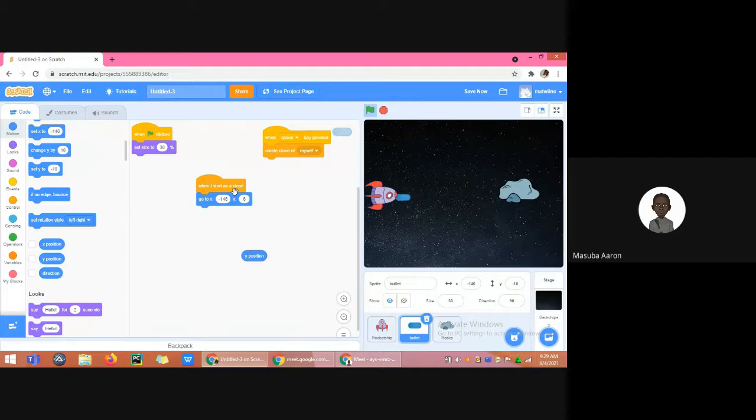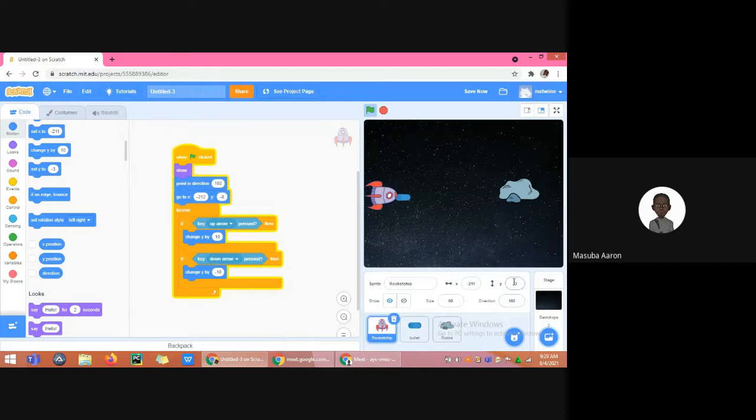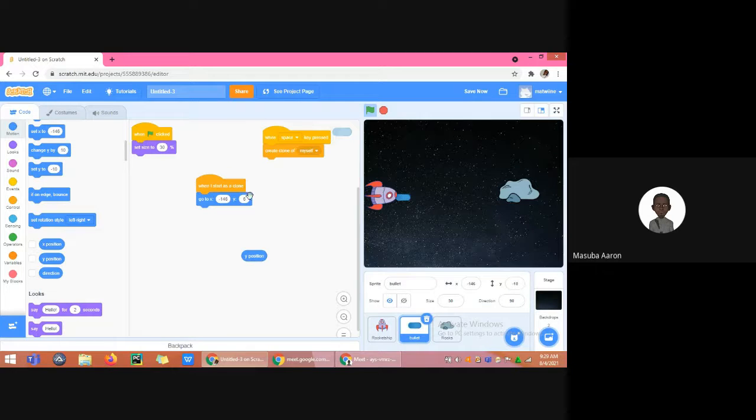There's also a way you can make it such that you can just put the Y position of the rocket ship, but for now, let me just get this position of the rocket ship directly from here, which is -3. So I'll come back to the bullet code and put -3.